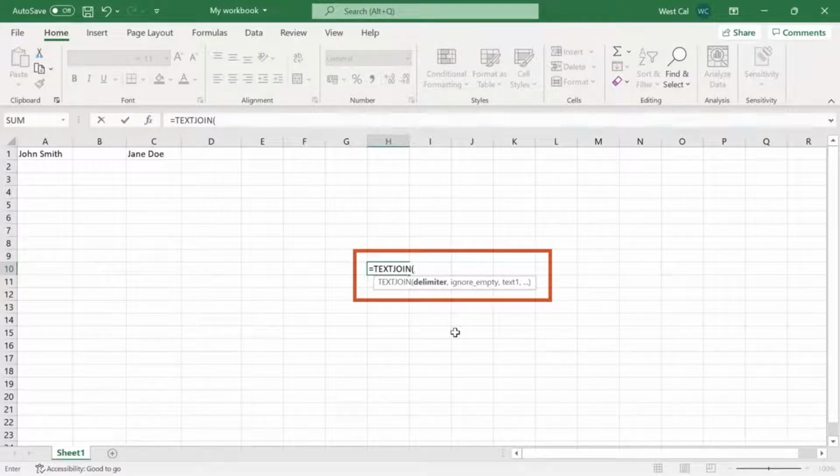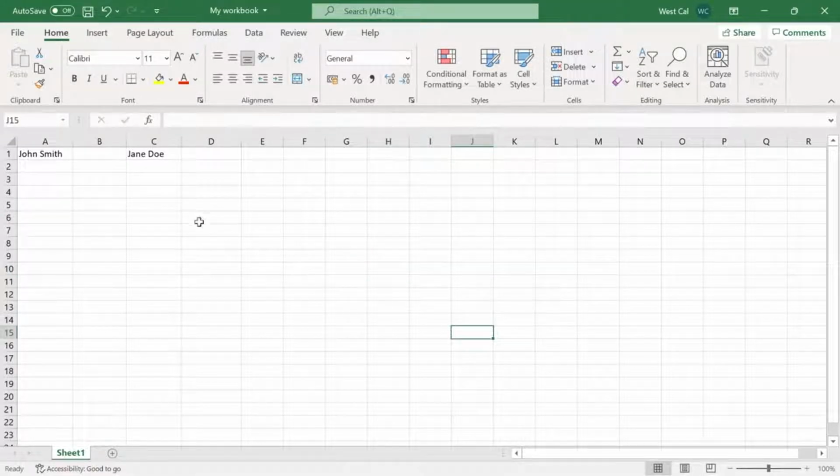When you are joining the contents of cells together, there is always the possibility that a cell might be empty. The second argument allows you to tell Excel what should happen in this case. There are only two possible entries here, TRUE or FALSE. If the word TRUE is used, then TEXTJOIN will ignore any empty cells. This is the default setting. If you type FALSE, Excel will include a space where the contents of the empty cell would have been. Finally, the text arguments allow you to define the text strings or range of strings that you want to join.